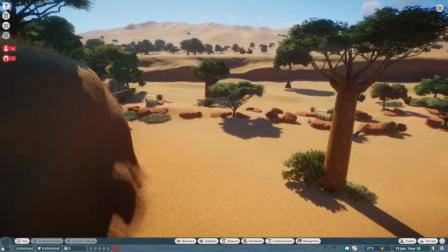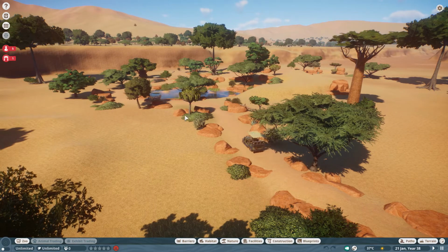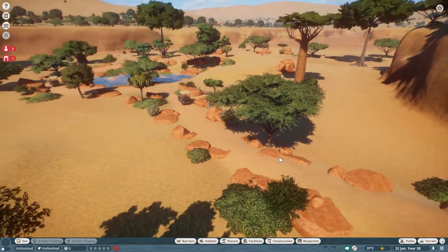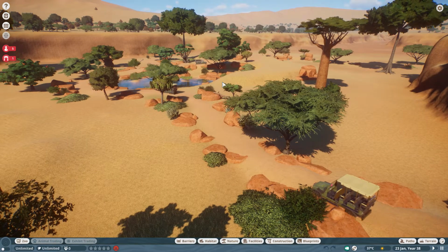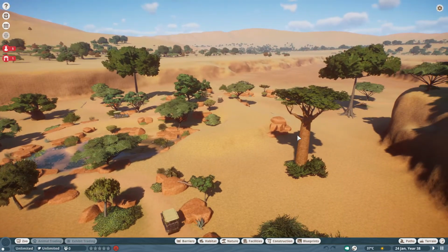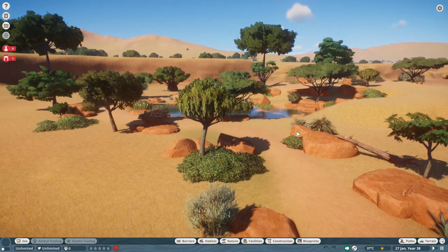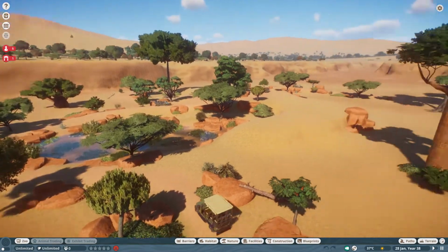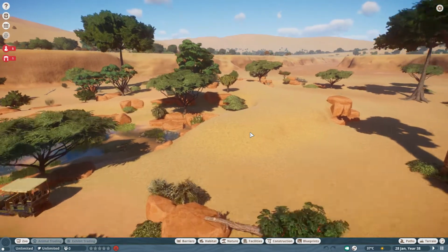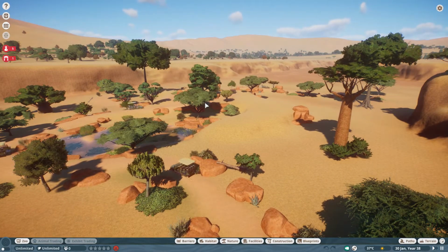Here we go, as you can see. So as we left it last time, I had started with the rock work just along here, just highlighting the track, the path that the cars take, and I had put the water in as well. So as you can see now, I have been pretty busy with some foliage as well. So I've gone with a fairly green palette. I didn't really want anything too colourful here. It's Africa, and I wanted it to remain quite accurate to what would actually grow. So these are all things highlighted as Africa themed. So it's as realistic as it can get.